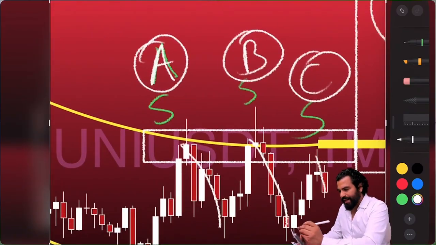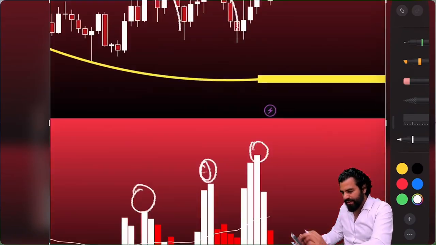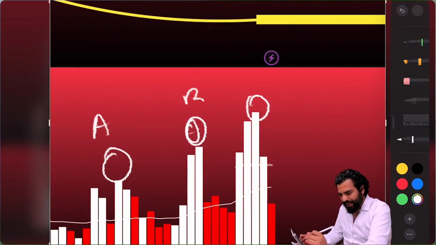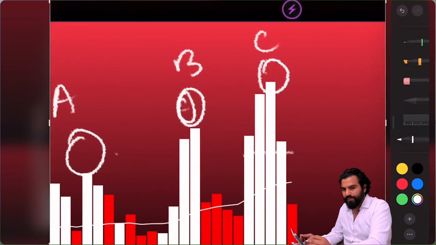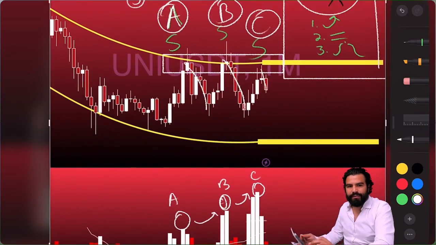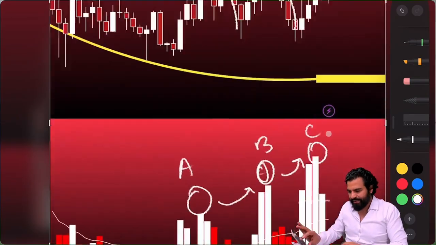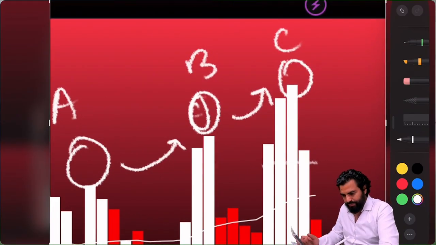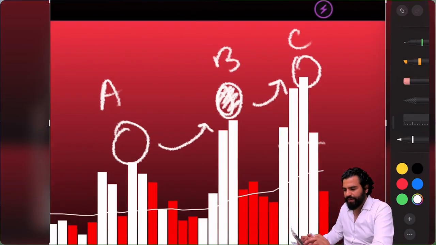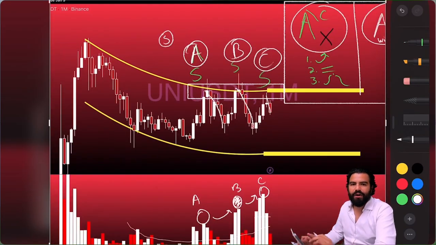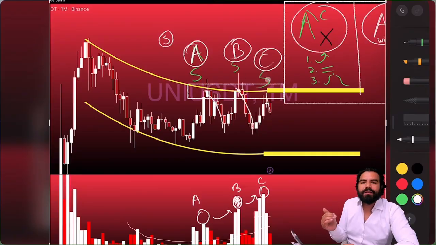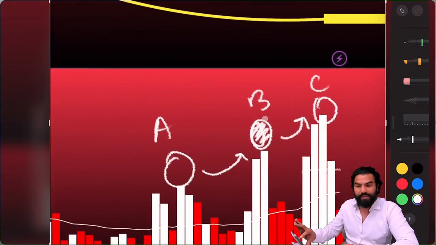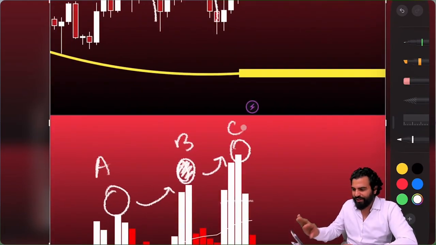So let's talk about it. Of the sellers, the relationship between A, B, and C is what? Does it make sense now? The volume is increasing between these relationships. Do you see the relationship? So if the sellers come out, are the sellers really winning this area? Because every time they're fighting, more come out. Oh no, there's more and more reinforcements.